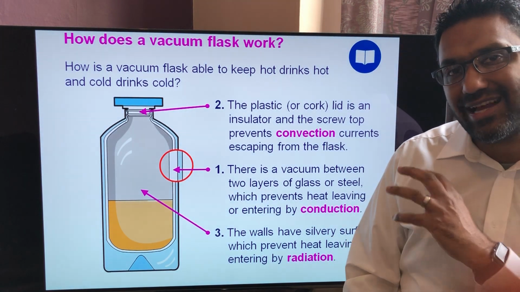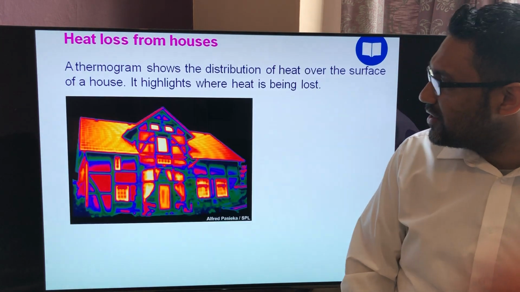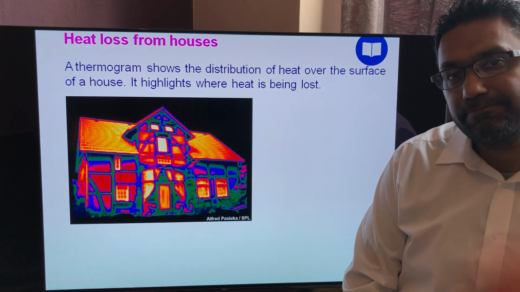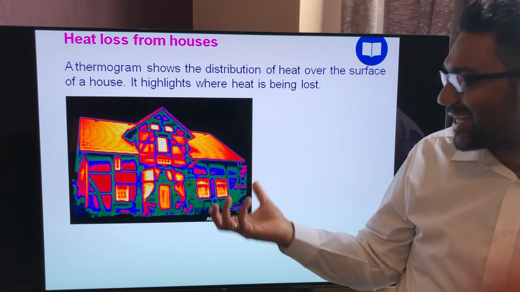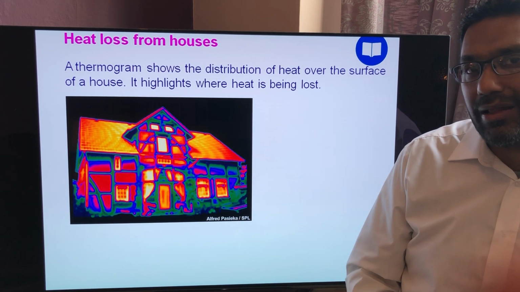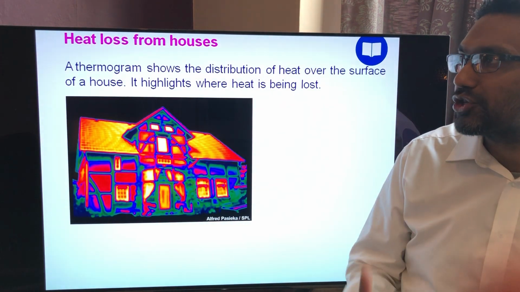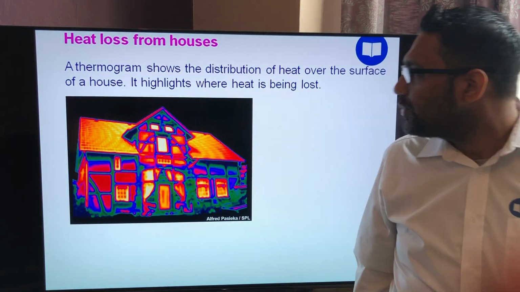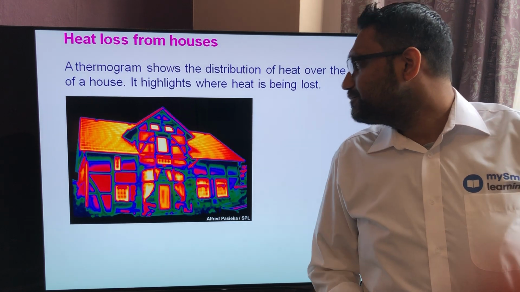But we need to think of these ideas about the thermos flask to think about your home. Your home is being heated from inside, but all of that heat energy can escape. Therefore your bills will be very, very expensive. So you want to make sure that your bills stay as low as possible. So how do we do that? Well, we're going to make sure that that heat doesn't escape.